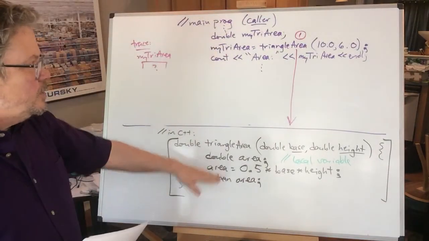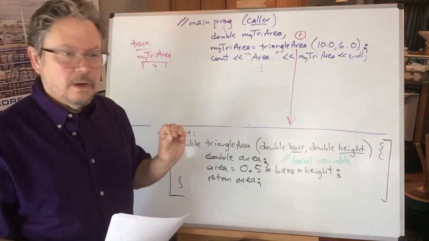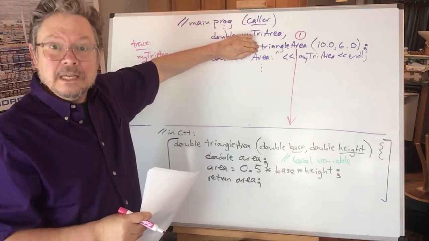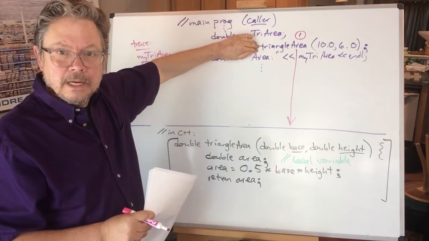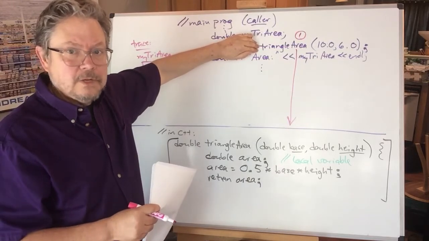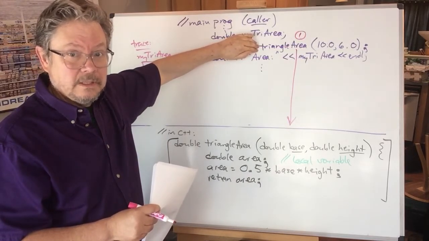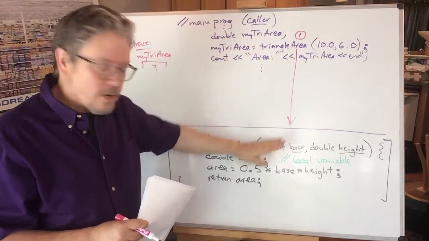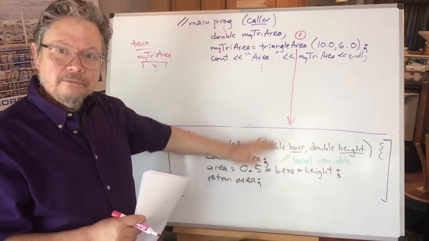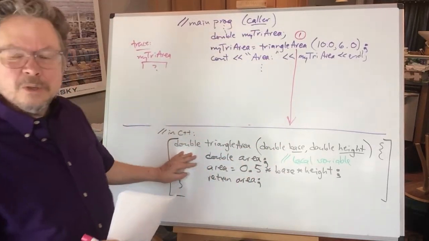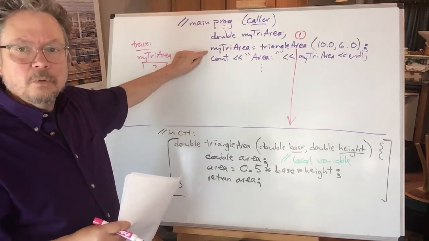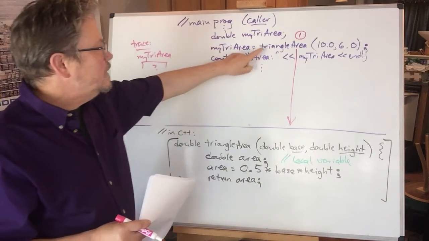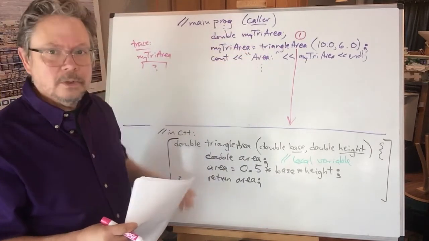It's calling our function down here, which means, here's what it means to call it. When it hits this, the call of the function, it leaves the main program. It's just dormant. We're not finished with the main program. We didn't crash it or anything, at least not yet. It leaves the main program and comes down here and starts executing a little program with a life of its own until this is finished and goes back where it came from. The main program is just sitting here waiting. It doesn't have anything to put in this variable yet. It's got to wait and see what triangle area sends back to it.